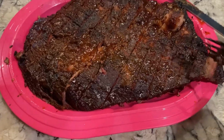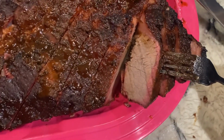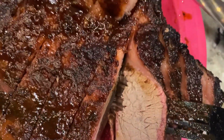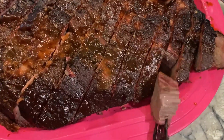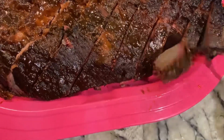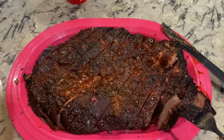All right, well, we've got it cut up here. Take a look at that, baby. The smoke ring around the edge. I mean, absolutely perfection. Just look at that. Falls off. Just trying to get it picked up. We ready to roll, baby.